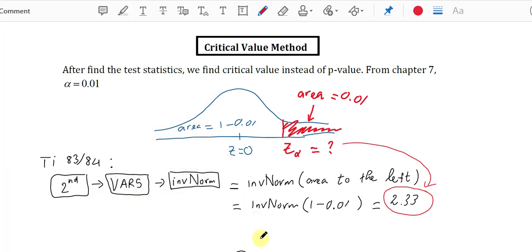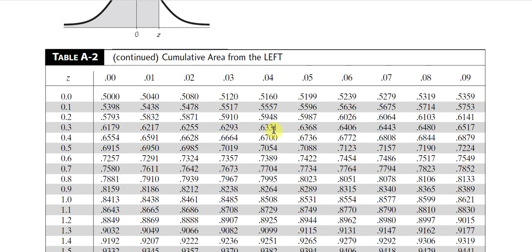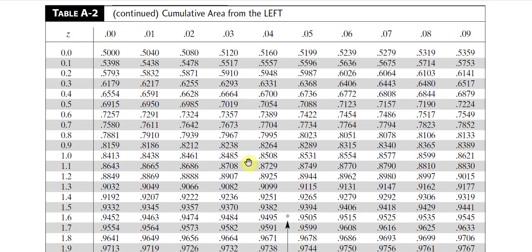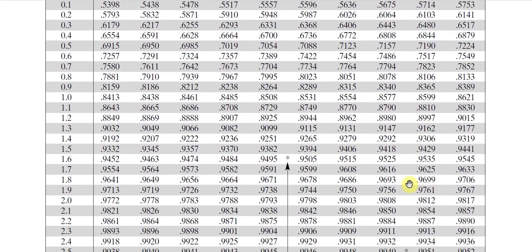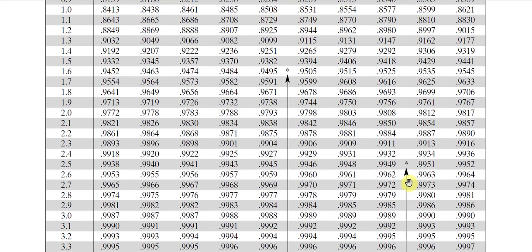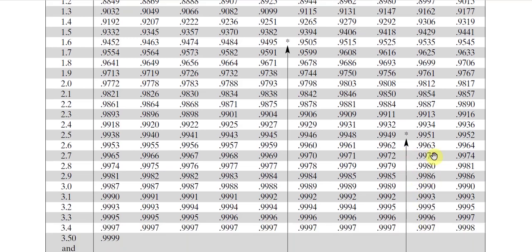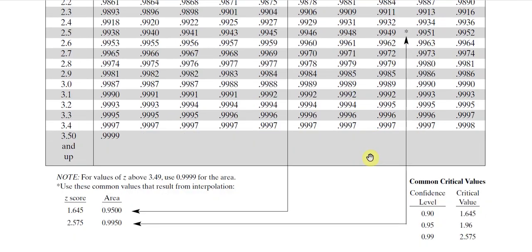So let's go back to the table. We have to find 0.99, which is the area. Yeah, we have a lot of values: 0.9911, 0.9913, 0.9916 and so on.